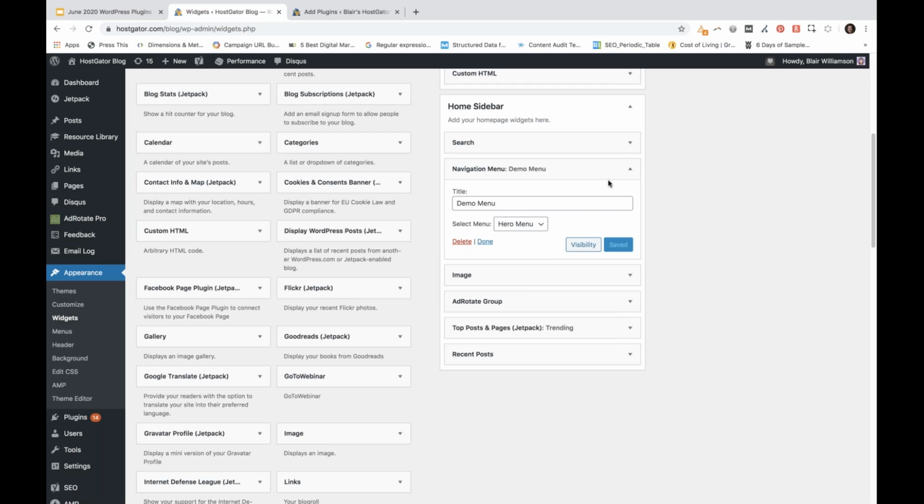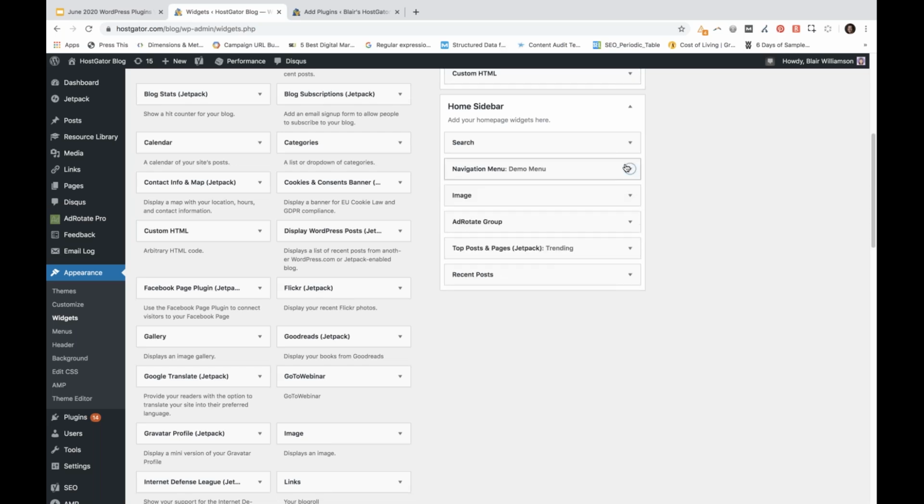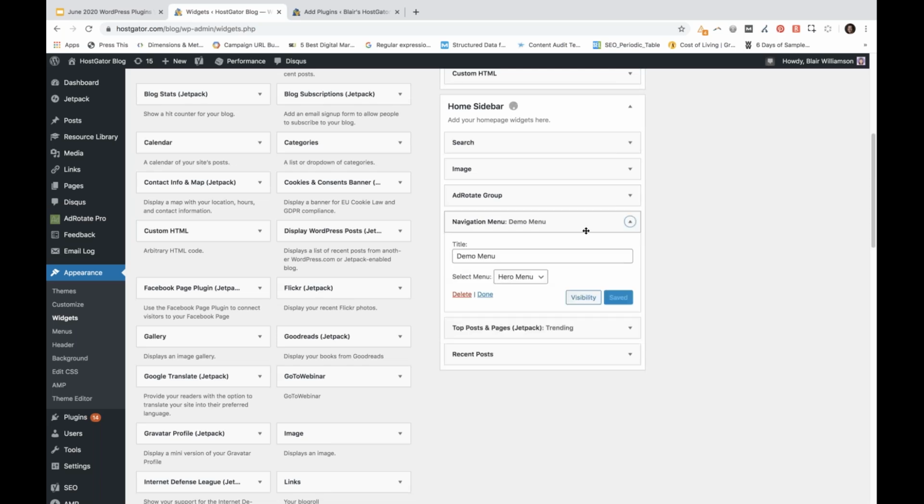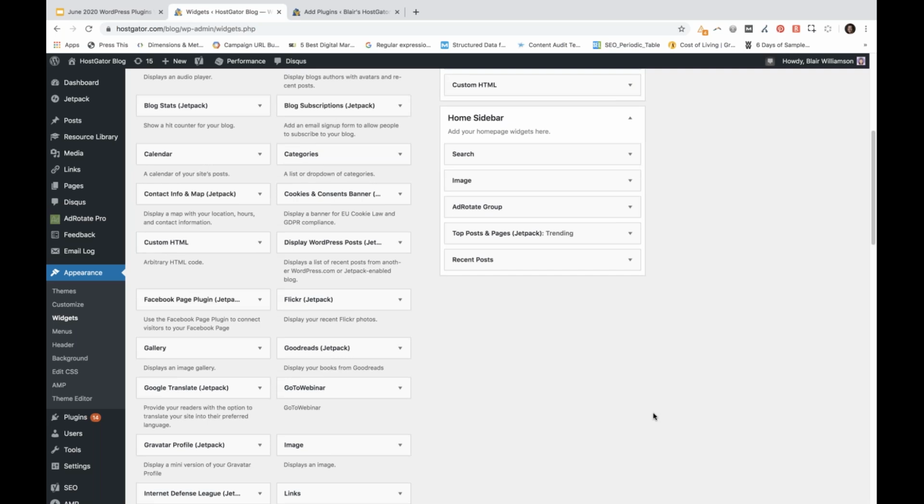Let's say I want to move it to a different spot. I will collapse it, and again, just pick it up and drag it where you want it to go and drop it in there. But if I decide that I don't want it anymore, all I have to do is open the little collapse menu and click delete. You should know that all of these changes are happening automatically.